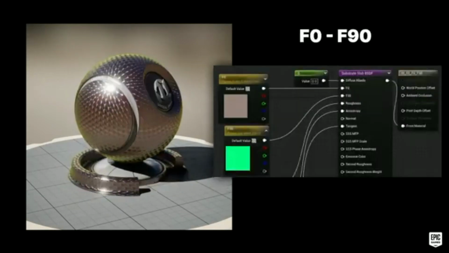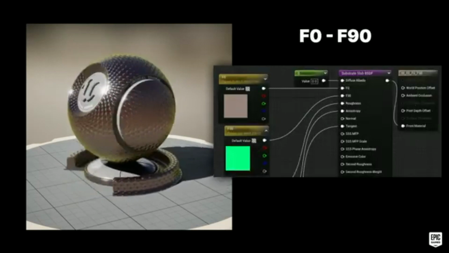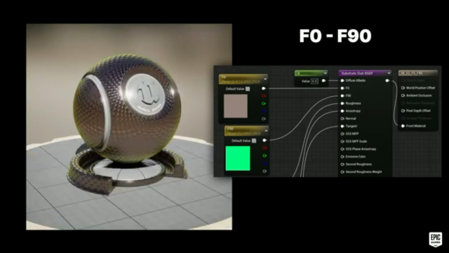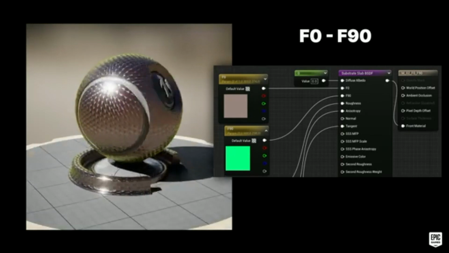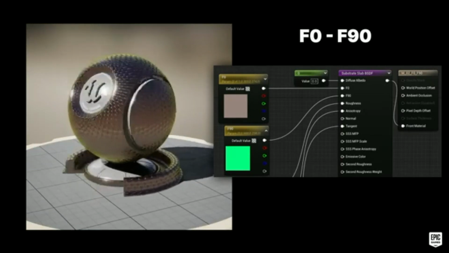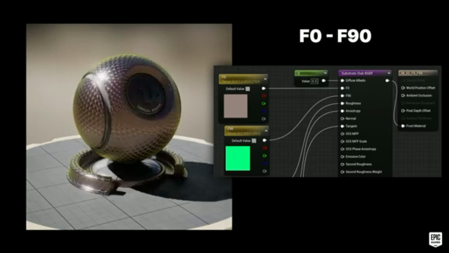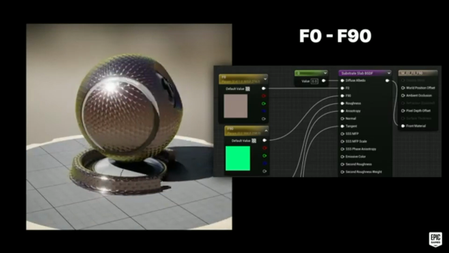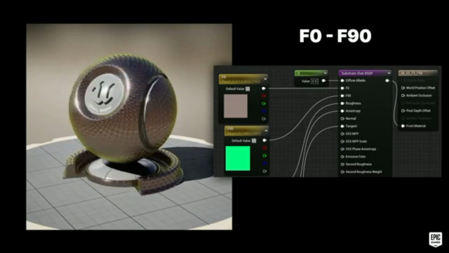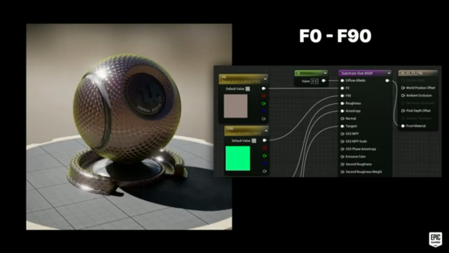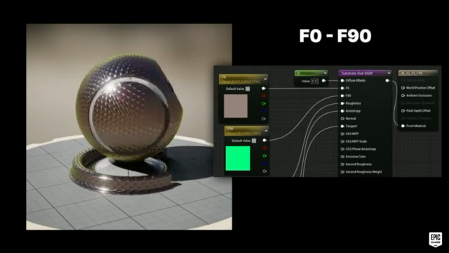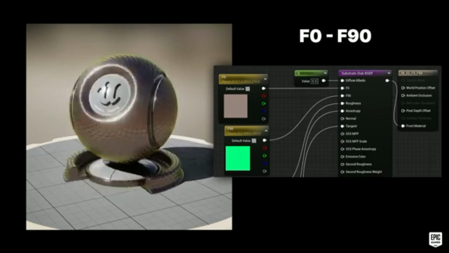This example is a bit different, as you can see. Substrate is now allowing artists to play with the F0 and F90 values. This new functionality increased the possibilities by keeping the result physically correct. The F0 and F90 have been added to the slab to facilitate the control. Here, you can see the simplicity of the material graph by simply giving the two colors directly to the nodes.